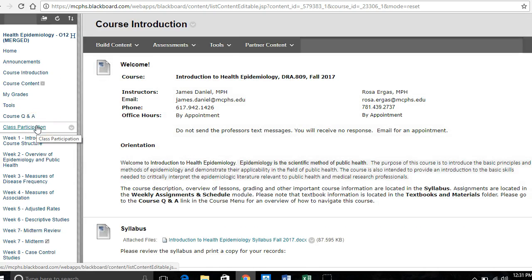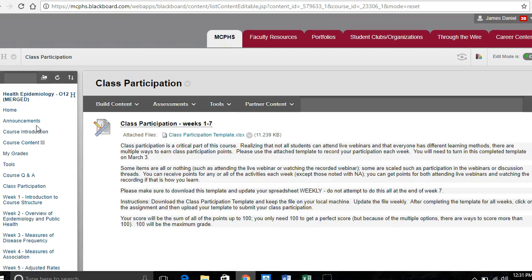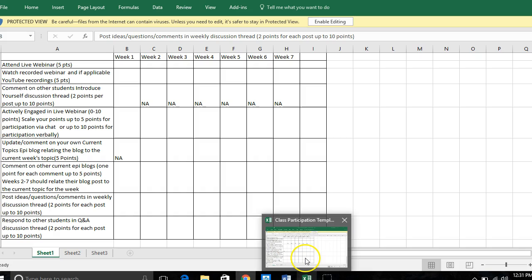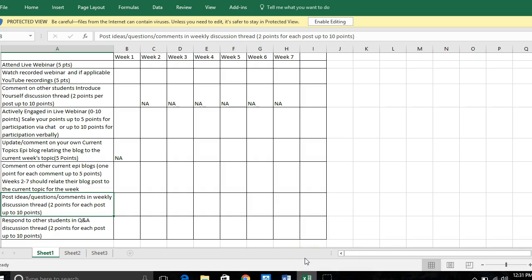Going back to some other important folders in the course, there's also a class participation folder. You'll notice in the syllabus that class participation is part of your grade. So you do want to make sure to keep up with your class participation score, and that is something that you score yourself by filling out this template every week.